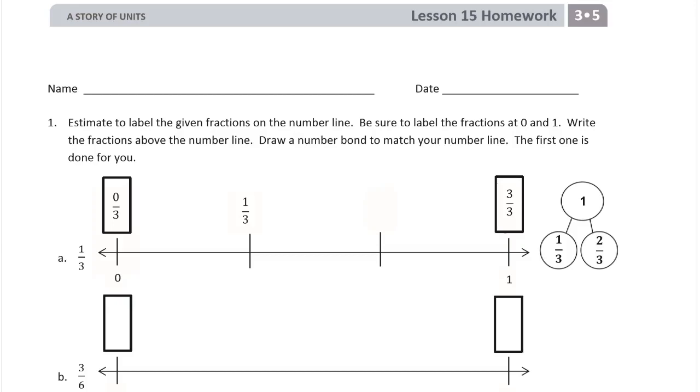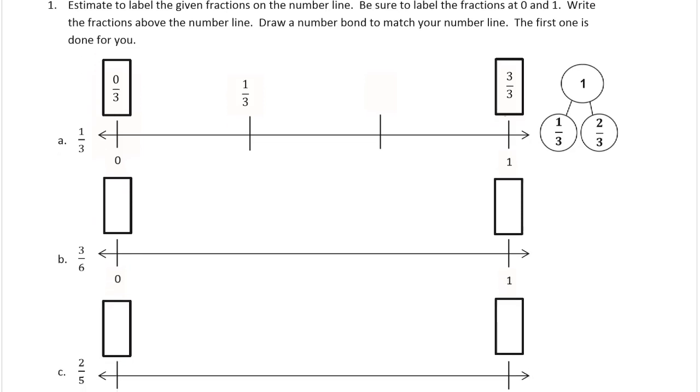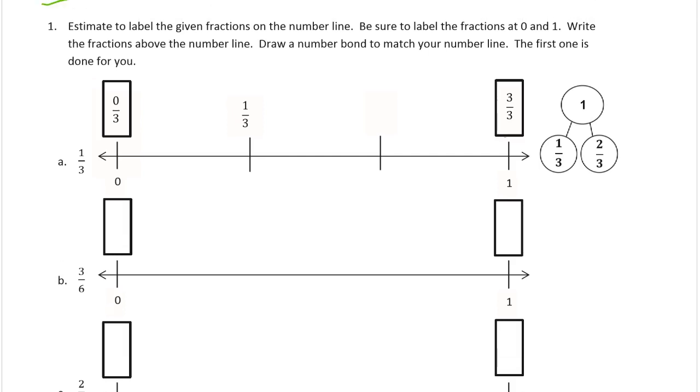Welcome to the homework for lesson 15. This is module 5 of grade 3. Please write your name here first in case you forget it later. Now we've made our transition from in class where we had paper strips that we actually folded up to label and make fractions. Then we started drawing pictures of those paper strips, and now we're just drawing number lines and labeling fractions.